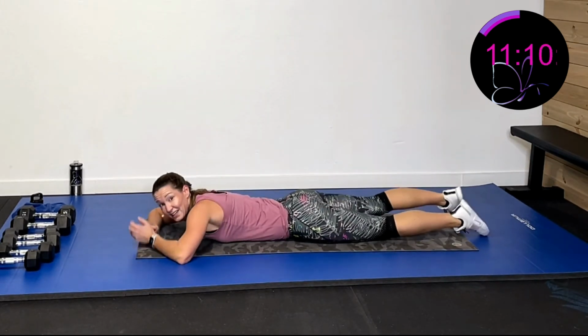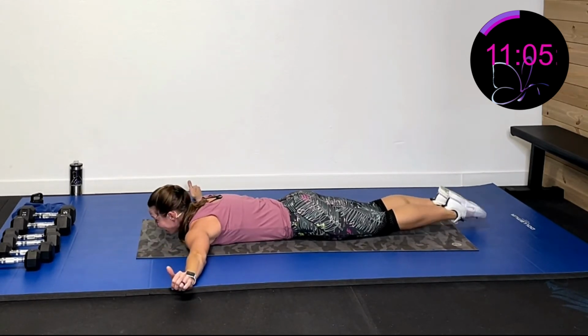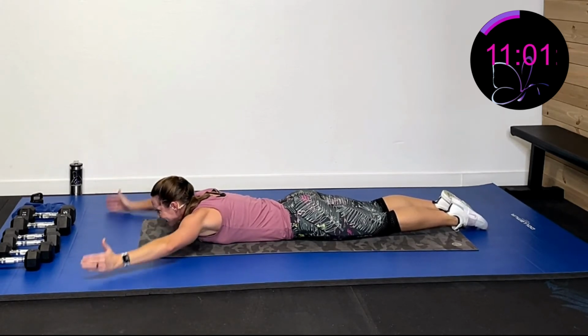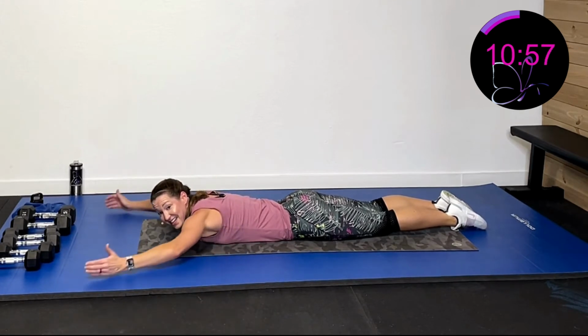Catching that breath, kind of. Okay, thumbs up towards the ceiling. You ready? 3, 2, 1, lift and squeeze. Lift and squeeze, lift and squeeze. Yeah, these got a lot harder on the second round.